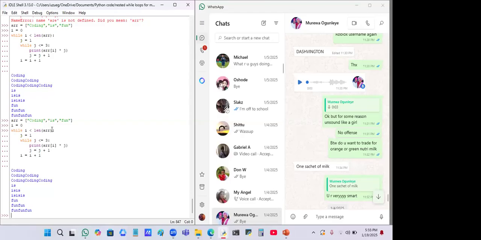And you can see that is will now repeat how many times? 3 times exactly. It's going to do the first time for J equals 1. It will now repeat 2 times for J equals 2. And it will repeat 3 times for J equals 3. Meanwhile, I is still what? 1. Did you see that?